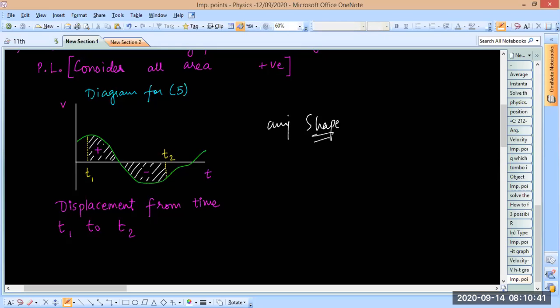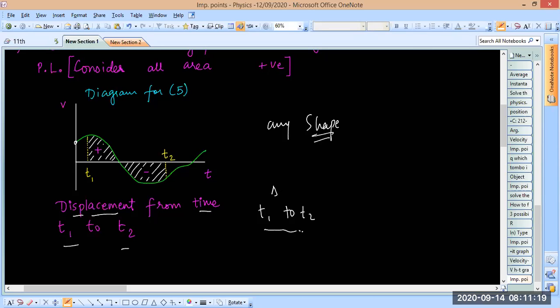That's what we talked about last time. I've just drawn a diagram over here, so that will help you. Suppose this green is the VT graph. For example, first the velocity of the object increases, then it decreases, becomes 0, decreases, like that. It changes, no problem. It is non-uniform, it is not constant. Still doesn't matter. If I want to find the displacement of the object from time t1 to t2, that is the time interval, from t1 to t2.